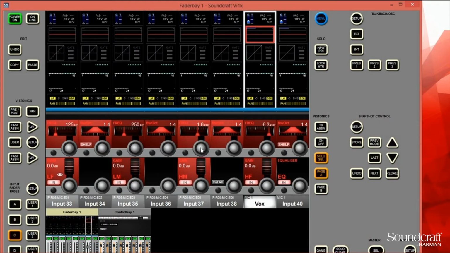So how do we get rid of the nasalness? We go and look for it. Just a side note, don't do this on a big PA because you can blow boxes. Put on a smaller system, and if you're taking care of the level, it's not too loud. What I do is I boost it, and I sweep through the frequencies, and I listen out for that specific nasalness. It's very apparent there.